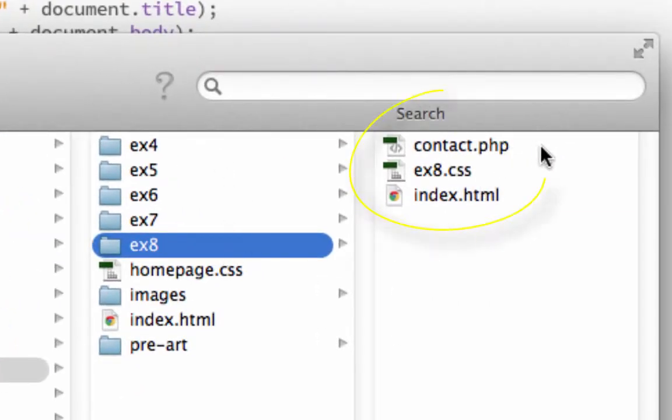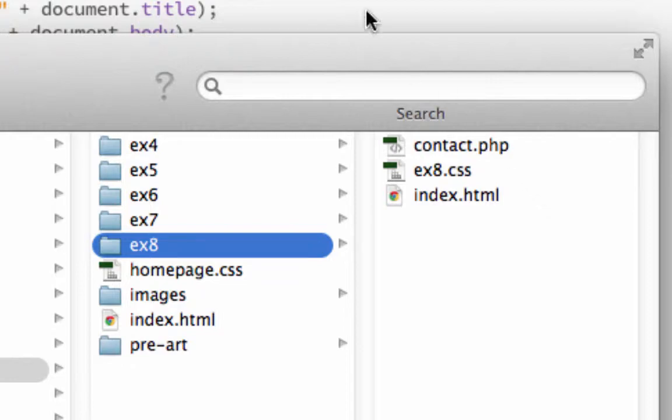And let me just show you what's in that folder. There's a contact PHP, which I'll go over. That's going to help us process the form, which we didn't process last time. There's a CSS file, which does a little bit of the formatting for the table, and our index page. You're going to have most of the HTML done already, so you don't have a whole lot to do. You're just going to have to add some table elements to this, which will be a little time consuming, but you'll get the idea of how a table works.